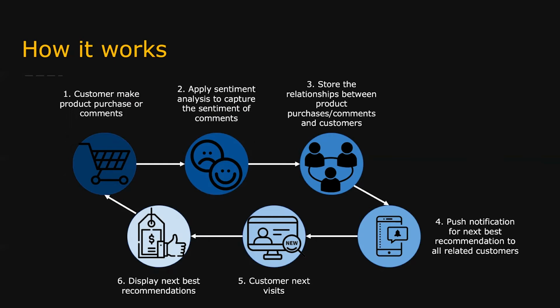The best action will be triggered after a customer purchase. In the meantime, if some customers visit the digital channels such as a mobile app, the best offer will be suggested to them as well. Whenever the relationship between the customers and products changes, the recommendation will change accordingly in real time.